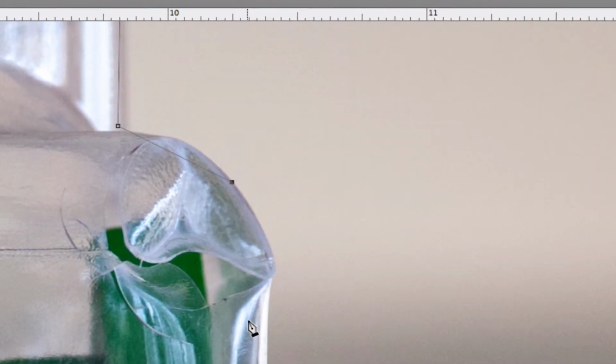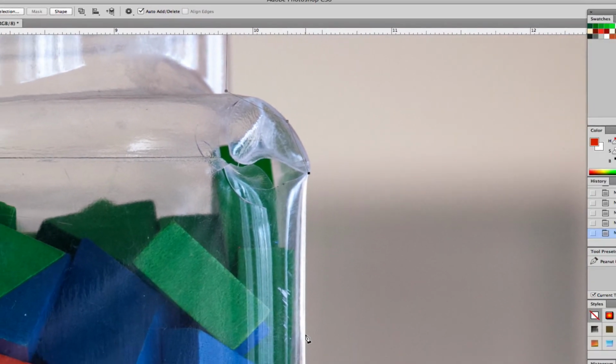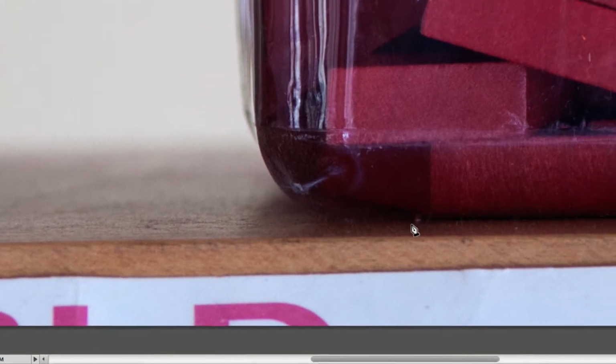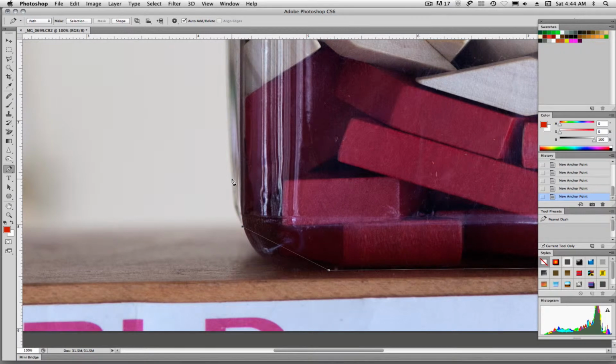If you want to zoom in and get in real close, and I'm holding down the space bar to pan, and we're just going to click where we think we're going to need some points.